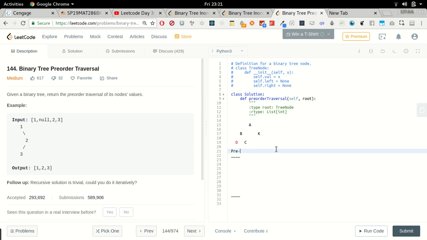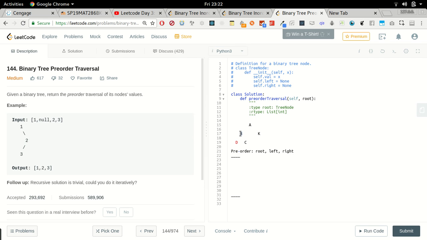Pre-order is basically you traverse the root first, then you go to its left, and then you go to its right. For example, if you're at A, since you're already at the root, you print that root and you go to its left. So you're on A, you go to its left, B, but you're not going to print it yet because you are on a different node and you have to do the same thing here. You just postpone the A traversal, and then you do the same thing for B.